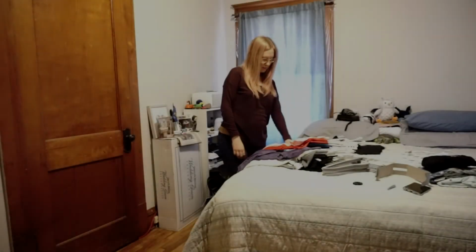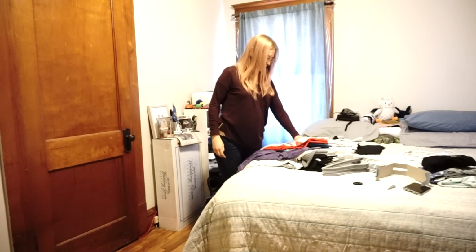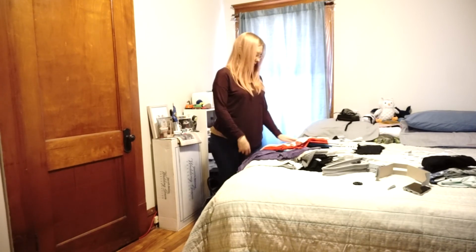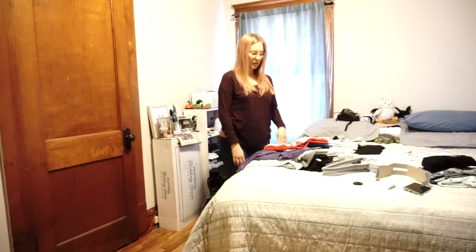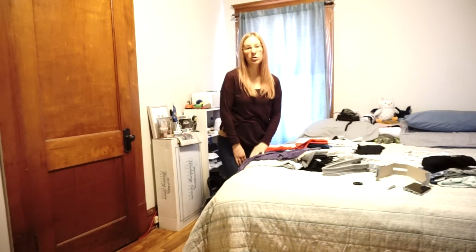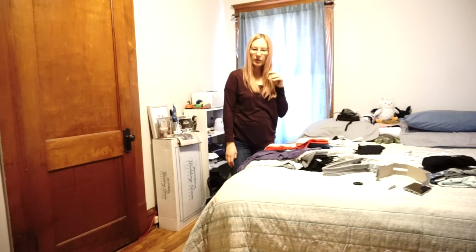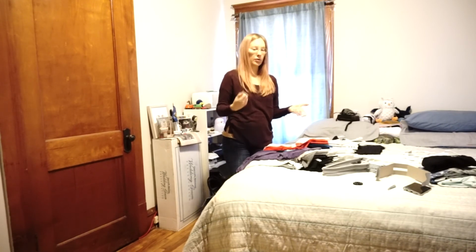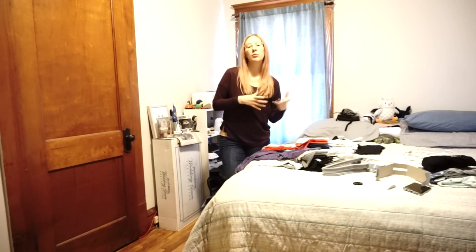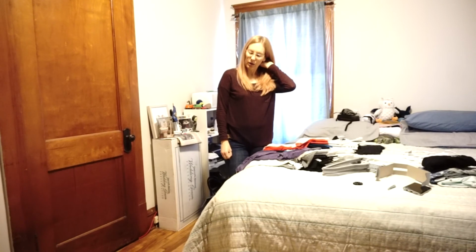Okay, graphic tees. One of my quote unquote problem areas. It's interesting, because I was going to get rid of a bunch of these, but then I thought, what if I just do the graphic tee and blazer thing? Because I was like, you're always just wearing jeans and a t-shirt, jazz it up a little. It's a thing that I like, and I see other people do it, and I'm like, that's super cute. It's a really nice way of fancying up a graphic tee.